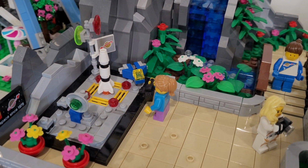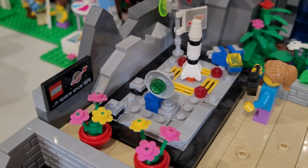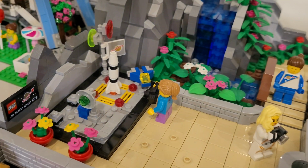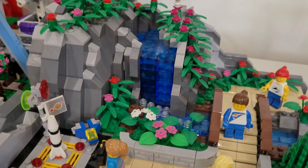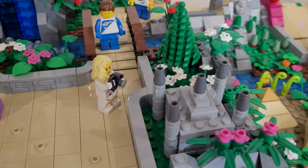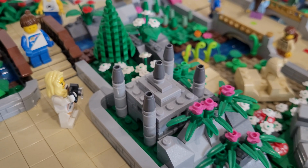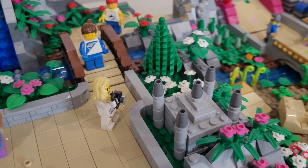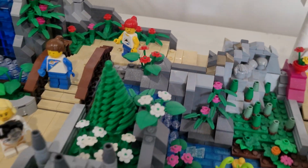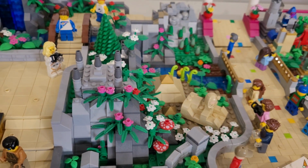Next door to that, got a classic space microscale section. Love this tile. Lego in space since 1978. And a rocket, one of the spaceships. That's the top part of the waterfall there, where the creek begins. Castle, again not my own design, but I needed something else to put in there, so I put a microscale castle in there. Another little footbridge. It's just a path pretty much to nowhere. Get a top view of Mount Rushmore from there. That's about it. So that's it, guys.